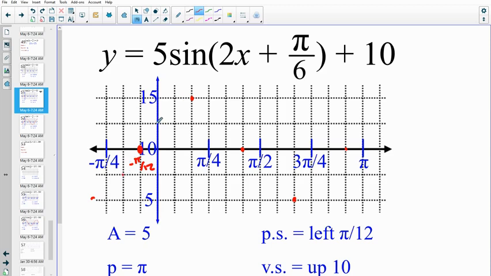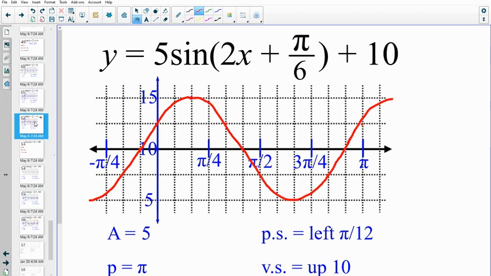So my significant points. When I refer to the 5 significant points, I'm just talking about the middle, top, middle, bottom, and so on. Personally, I like to have these little points here so that I make a smoother looking graph. When I play connect the dots, I know where things start to level out and give me a graph that looks like that.